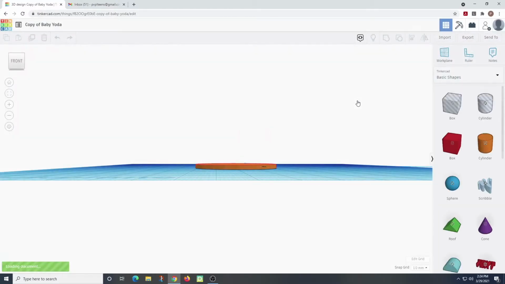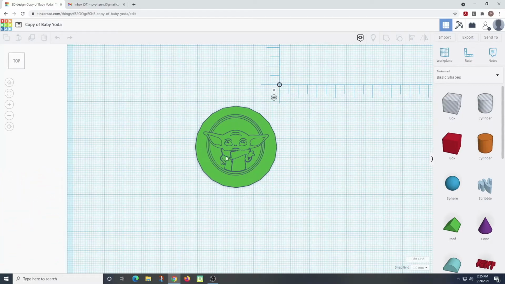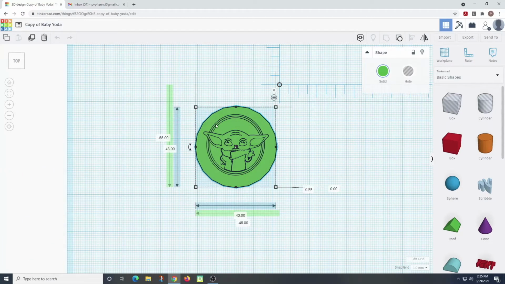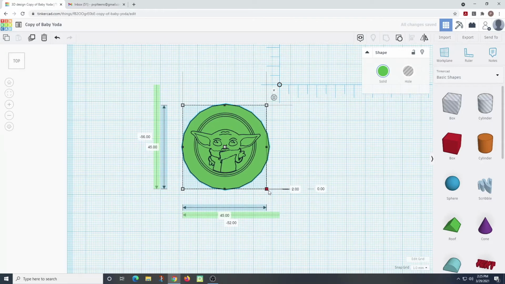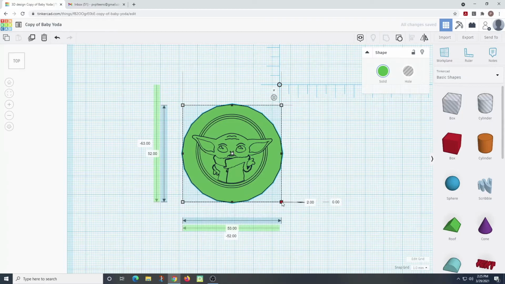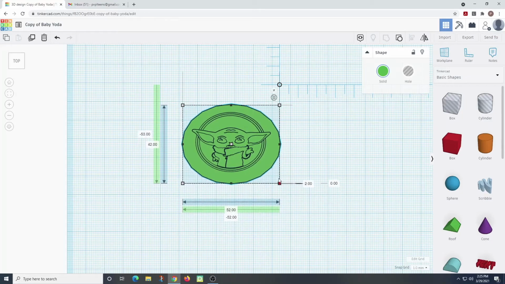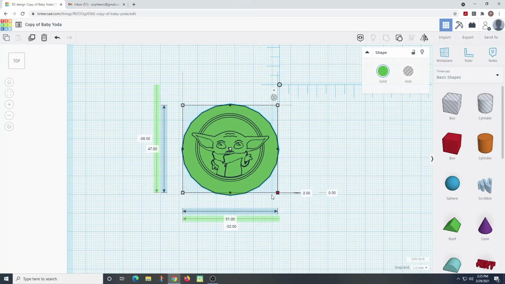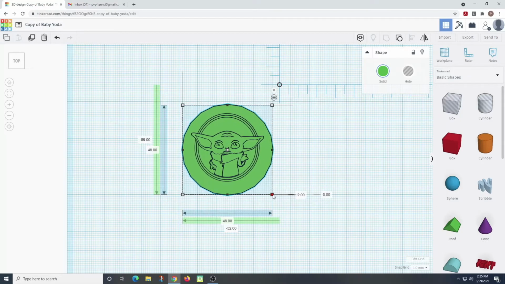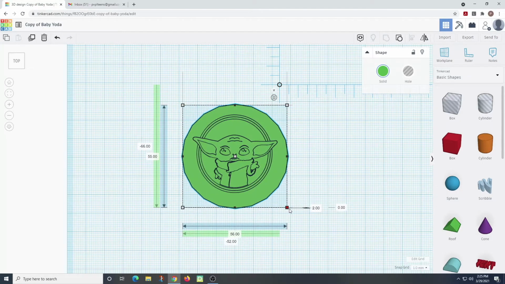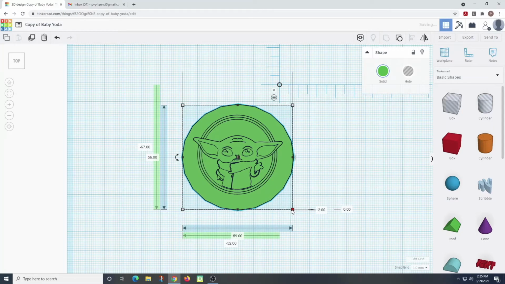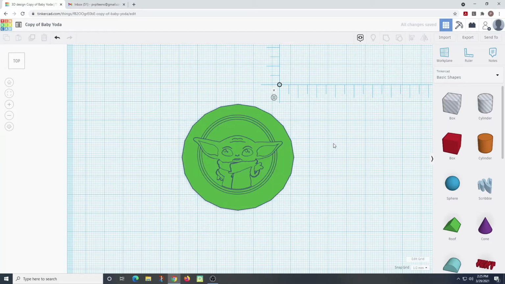So this is a tricky angle, so I'm going to click on here to give us a more front-on view of our item. So I'm going to click on it, make sure it's selected. I'm going to just stretch it a little bit, see how it looks bigger. So you can stretch it there, you can make it a very strange oblong shape, you can alter it however you want. I kind of like the way it is, so I don't really want to alter it too much. I did want to make it a little bit bigger.